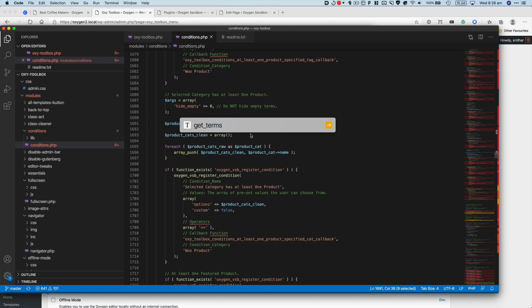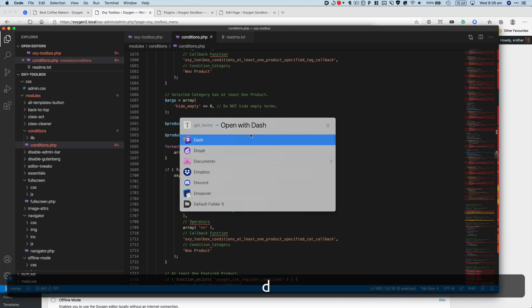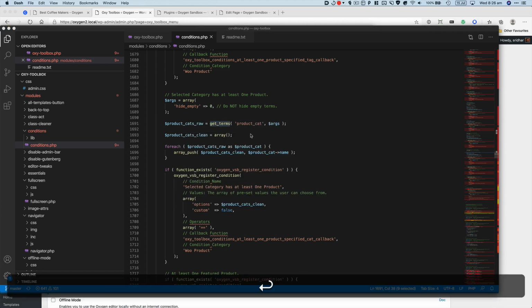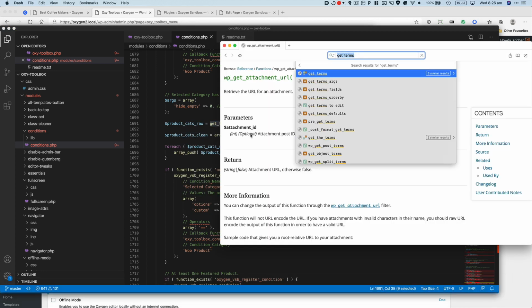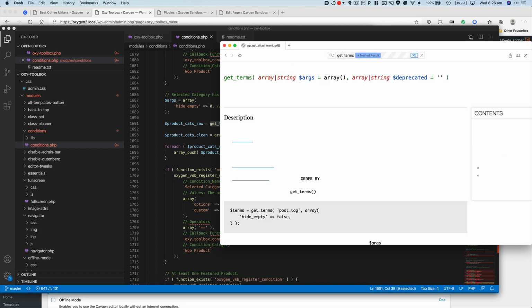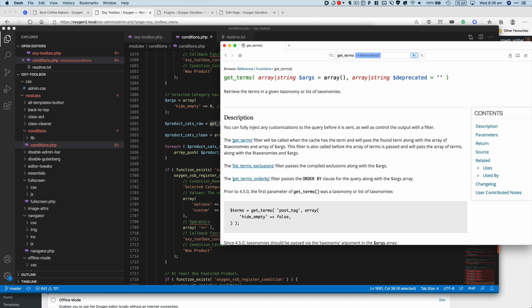So if I want to send this to Dash, which is like a code snippets lookup software, I just start typing the name of the software. So in this case, DA, and you can see that since I frequently access it, it is right here. So I just hit return, and that sends that string into Dash, and now I can hit enter to see information about this function.